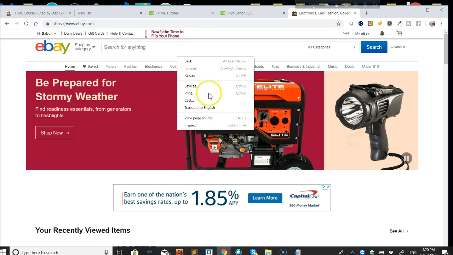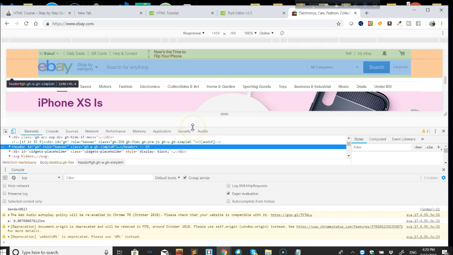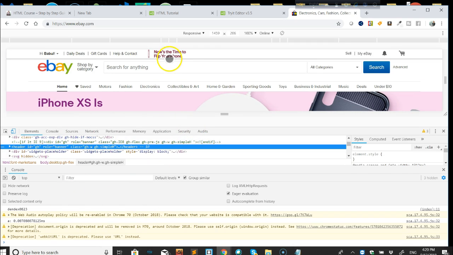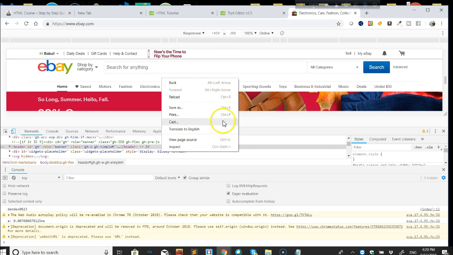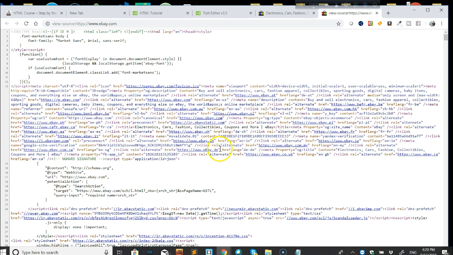If you right click and click on inspect, you will see a lot of elements here. If you view page source, you will find a lot of languages: HTML, CSS, JavaScript, and many more.